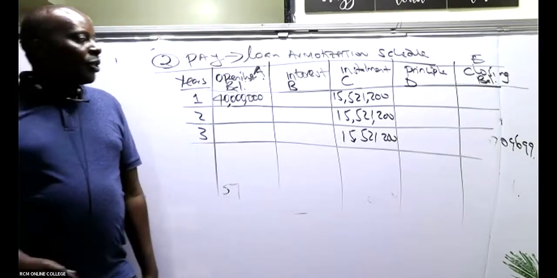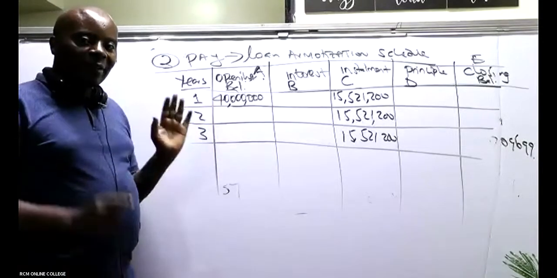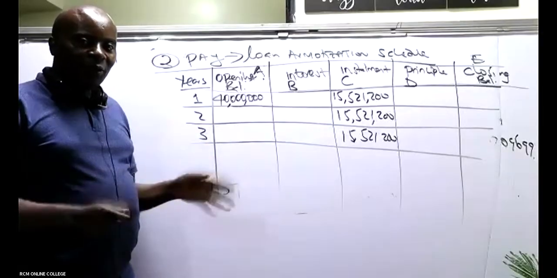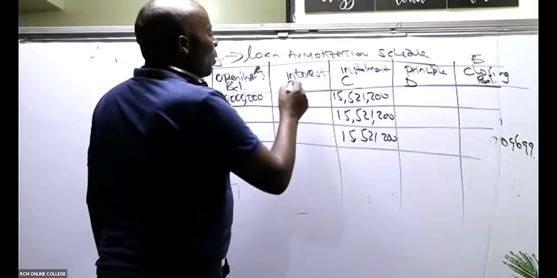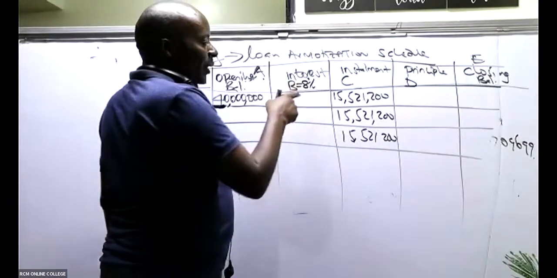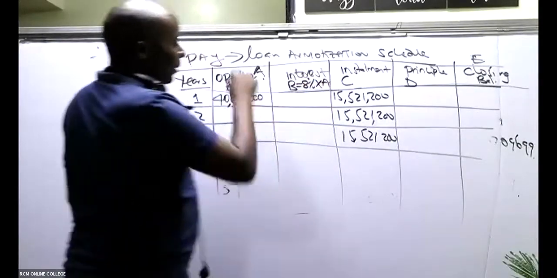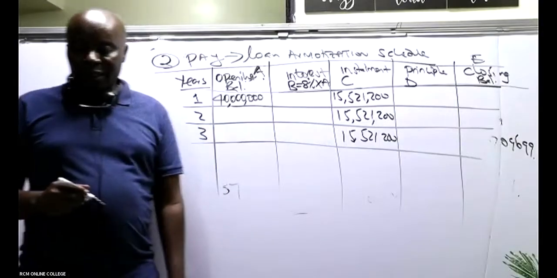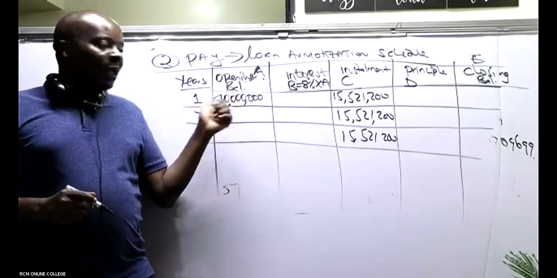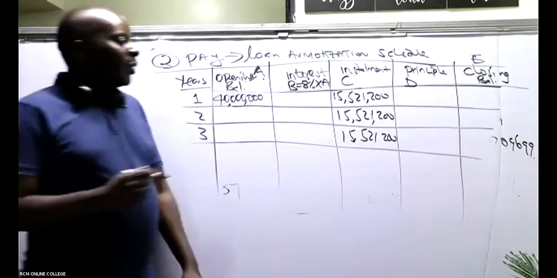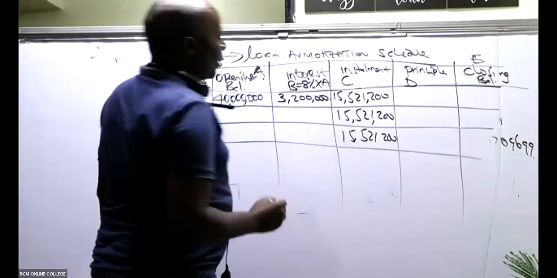All right. Then I want to get the interest. This guy gave me 40 million at the beginning of the year. I stayed with this money, so I need to give him interest. I will take 8%, because 8% is the rate of interest implied. So 8% of the opening balance, 8% of A. That is 8% of this 40 million, which is 3.2 million. So I write here 3.2 million.